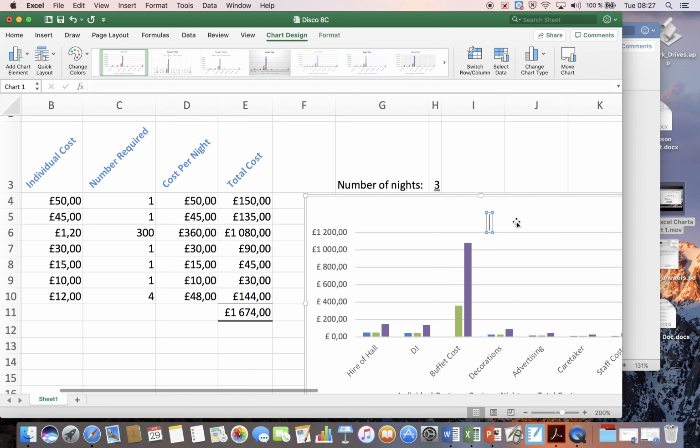I'm going to give it an appropriate name, like Disco chart, Disco graph, Disco costs graph. Okay, hit enter. Just click out of that, and I'm going to save that, and I've got my chart.